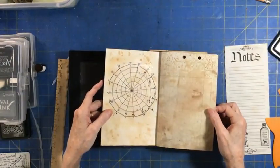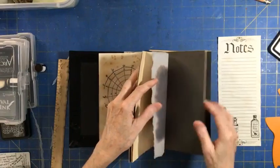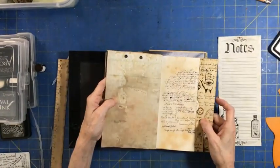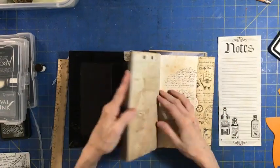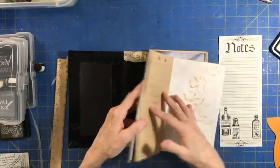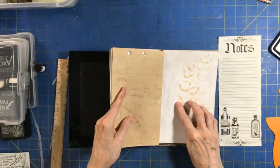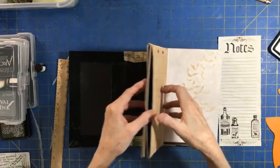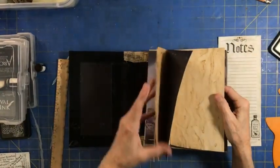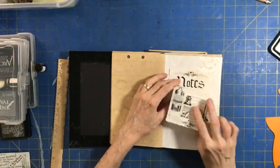Let's see. What do we got? Maybe not there. I'm thinking I could do like a fabric flip, maybe. I just put some bats on there. That's the Tim Holtz stencil. I know Essential Stencil has a bat stencil too that's kind of similar, so y'all might have that one. I'm just thinking if there's anywhere I could put this and do a little flip out kind of thingy.